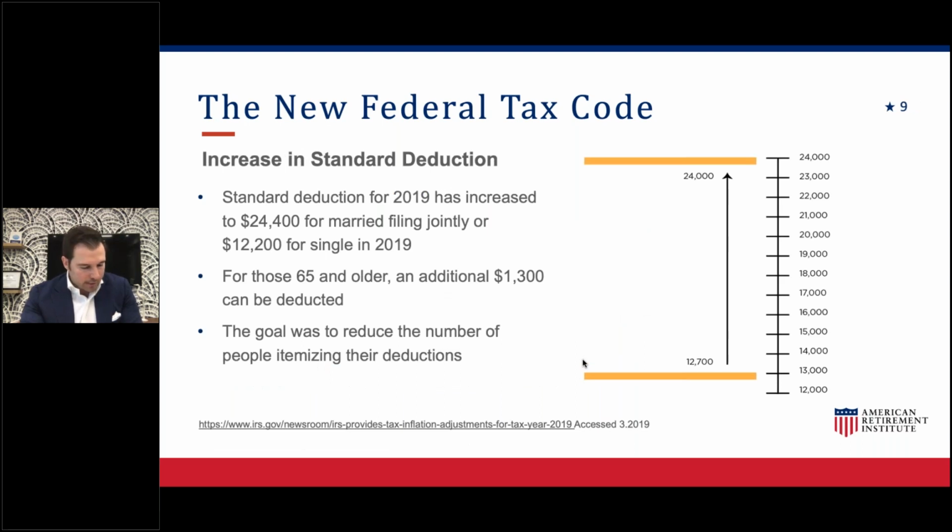Standard deductions are a big change. But standard deductions have changed in a big way, and most people are utilizing the standard deductions now. And if you're a married couple filing jointly and you're 65 or older, the first $27,000, $28,000 of your income is totally tax-free, because that's just the standard deduction. If you're single and 65 or older, the first $14,000 or $15,000 of your income is tax-free.